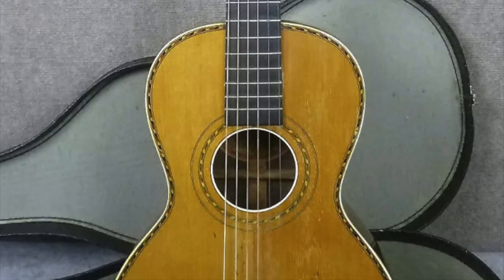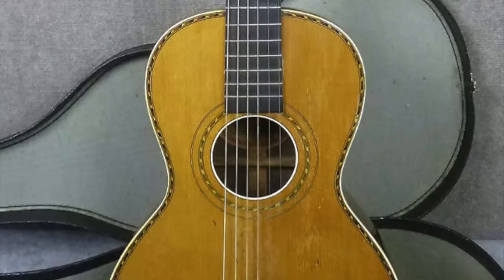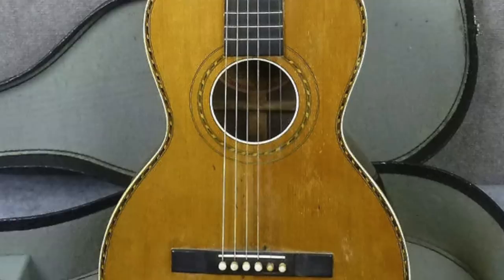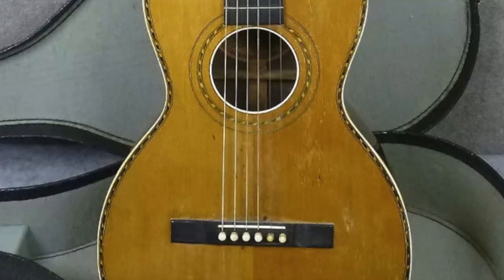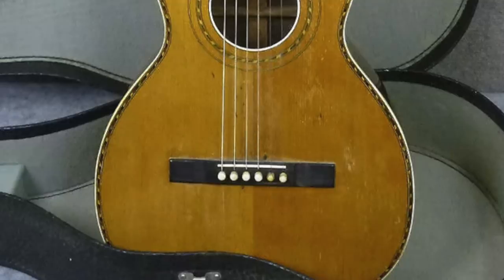Eric bought his next guitar at a flea market in Kingston on Thames when he was 15 years old. To quote Eric Clapton: 'I saw a very odd looking guitar hanging up on one of the stalls. It was an acoustic but it had a very narrow shaped body almost like a medieval English guitar, and there was a painting of a naked woman stuck on the back of it. Intuitively I knew it was good. I picked it up and though I didn't play it because I didn't want anybody to hear, it felt perfect, like a dream guitar.' These guitars were probably made around 1915 to 1920 and are real quality pieces with woods such as Brazilian rosewood. Unfortunately his brother sat on the guitar and destroyed it.